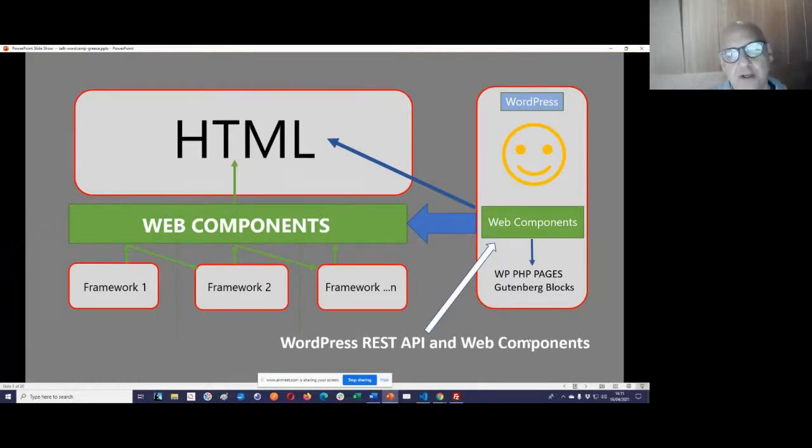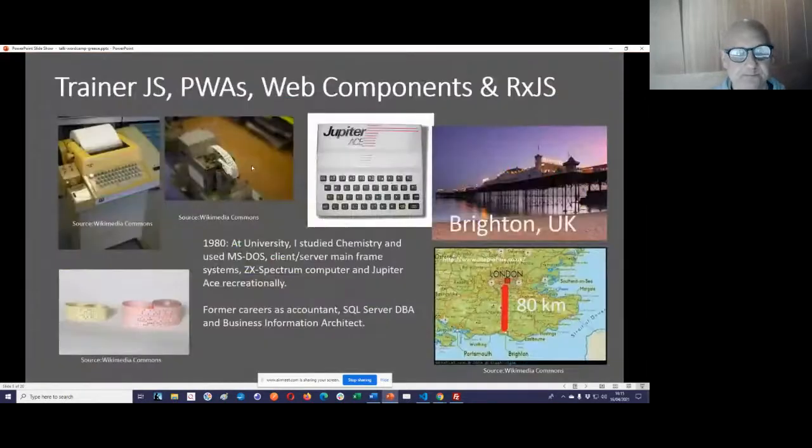Today I'm going to look at the REST API from a WordPress point of view, but we're also going to see how we can interact with other frameworks, or applications that use other frameworks, so that we can supply information and service if we want to, and also be programmatically defined by them.